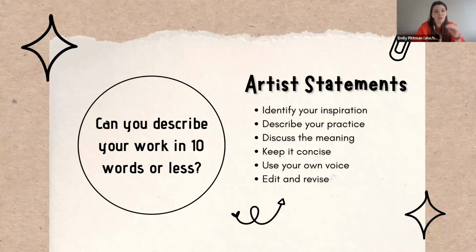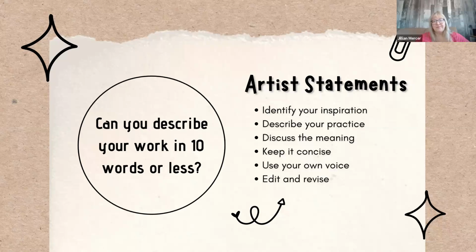Yeah, I love the word blooming there. I think that right away conveys a sense of transformation, growth from a bud to a flower. It's a metaphor for transformation and growth, and even maybe a metaphor for your work. We'd have to see it, but that's just lovely. Oh, thanks.